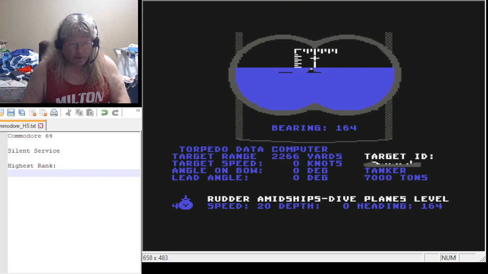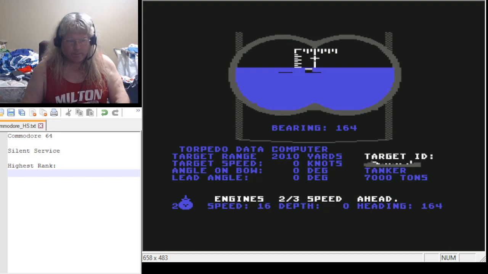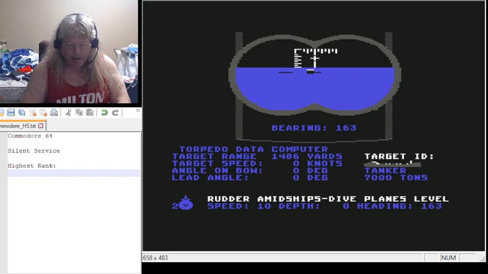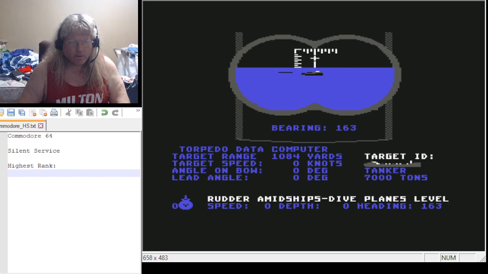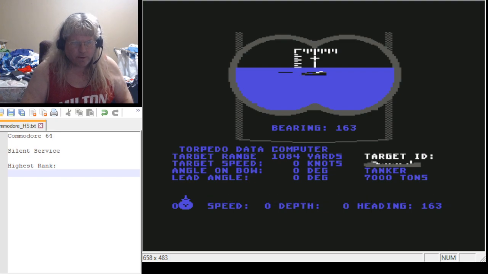Okay. I think that the way this tanker is coming at me, it's trying to ram me. Oh yeah, it looks like it is. So I'm going to back off the gun deflection. Make it 0. Start shooting. What? Now that's really strange. I hit it once, and it's now down to 0 knots.